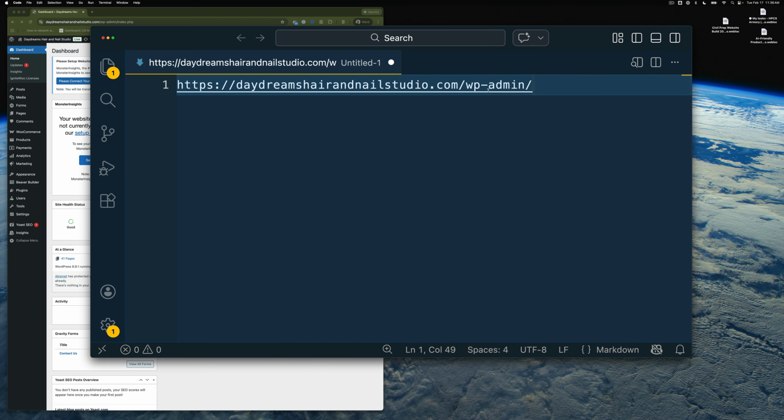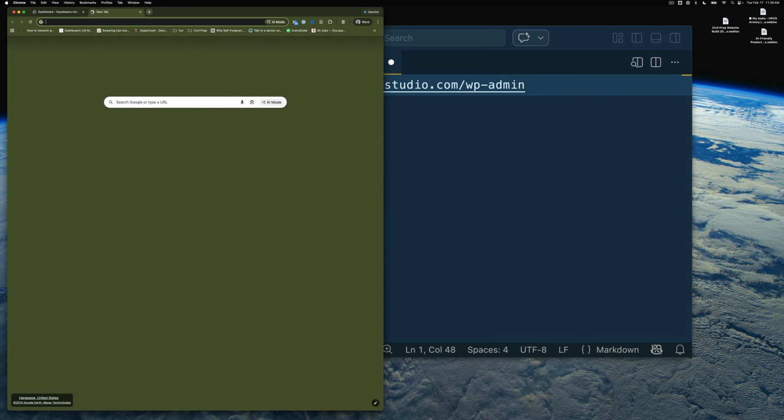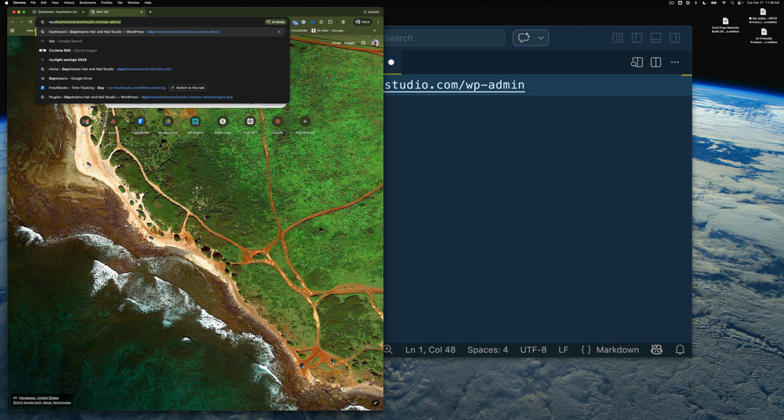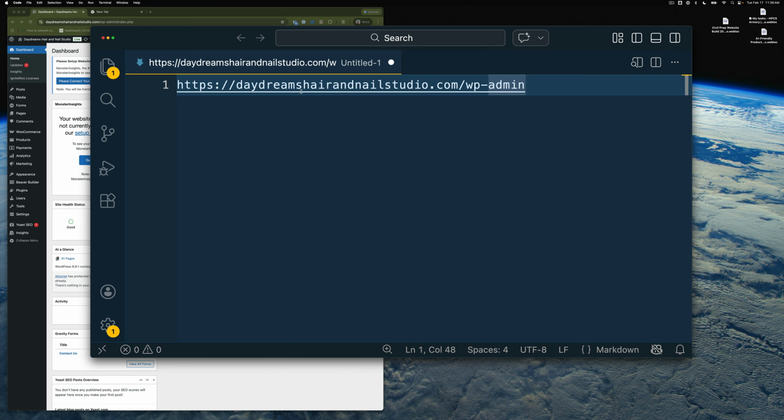You can use WP-login. That's another option. But I always just use admin, WP-admin. And just save it, bookmark it, put it somewhere you won't lose it. And you can always get there. I just kind of bookmark it. By the time I type in your URL, it's already saved here, so it usually goes pretty quick for me. So anyway, it's WP-admin with the forward slashes where you want to go.